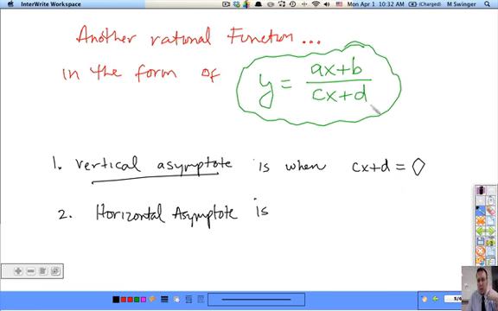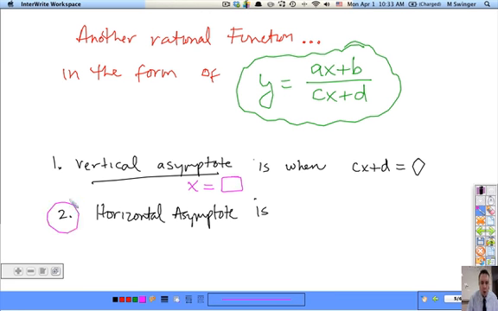So as soon as you see this, you set this equal to 0 and you'll find your vertical asymptote. In the end, your vertical asymptote is always x equals some number. Okay? Just put a box here. So if you were solving for x, you'd get x equals some number. So you write the vertical asymptote, x equals something. x equals 3, x equals -2, whatever it is.